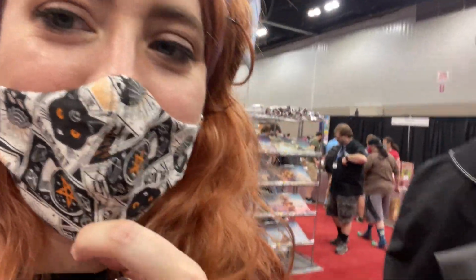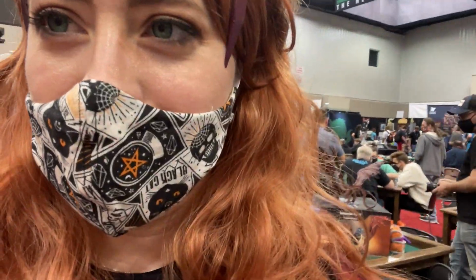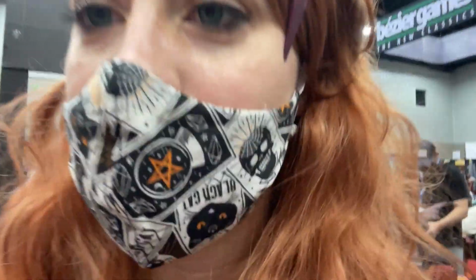And already having issues with this crown. It is becoming a day, and I'm not happy about it. But I'm here, going to have a good time. Already ran into some friends. Looking around, maybe I'll find something to buy. Not sure yet though. But I am digging my WandaVision shirt and cape.